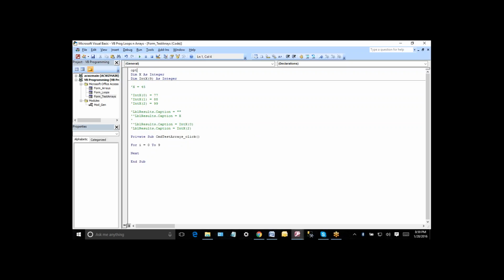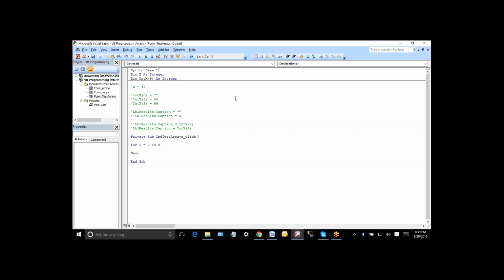Here, this is also an interview question. Option Base 1 means we are not going to have the lower bound of the array as 0. We are going to have 1. If we don't mention anything, by default it is 0.